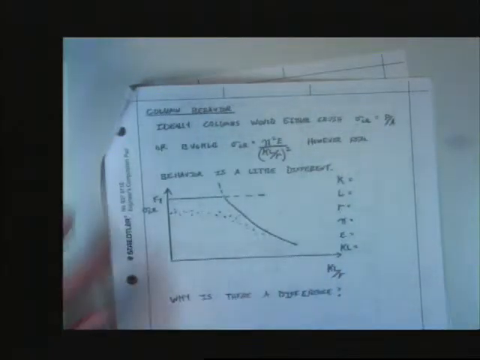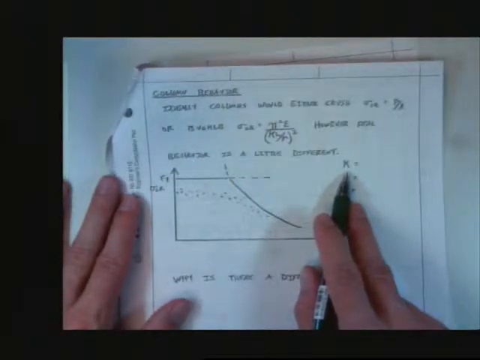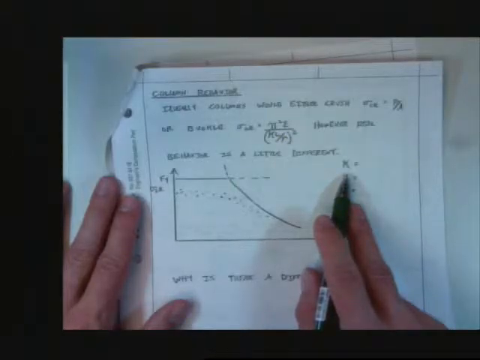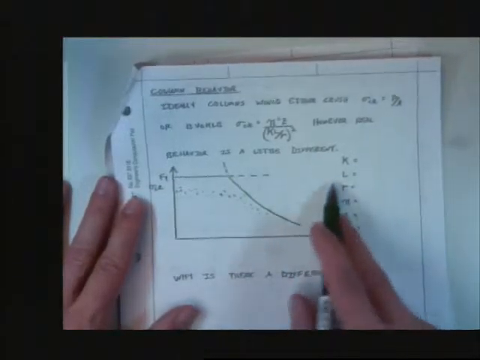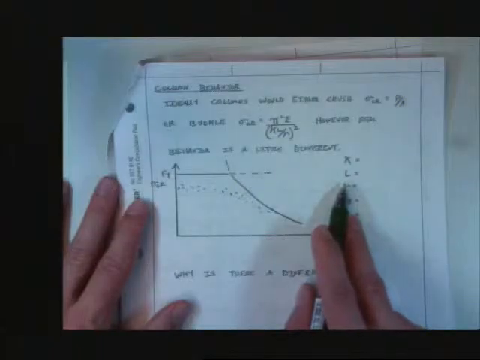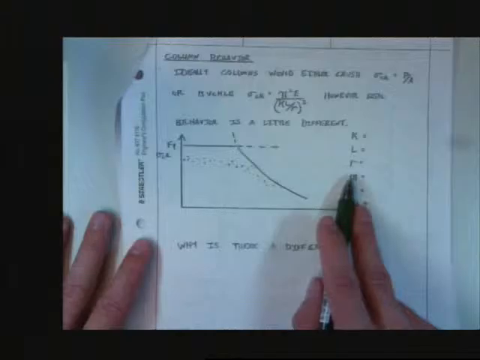We talked about this F Euler equation and what all the different things were. What was K again? Effective length, or the end restraint factor. So for a pin-pin non-sway column, what's K? It's 1. L is the length between your supports or your braces. R, what's R? Radius of gyration, about the axis that it's bending.